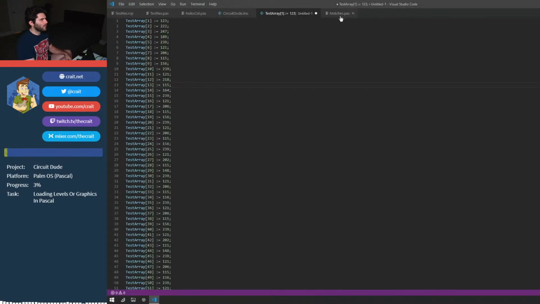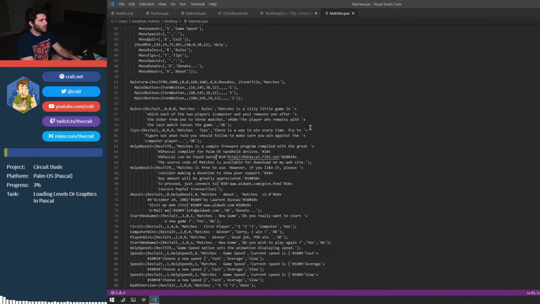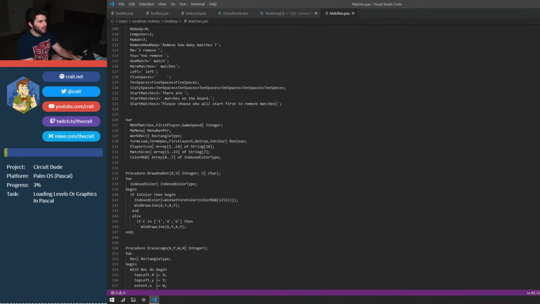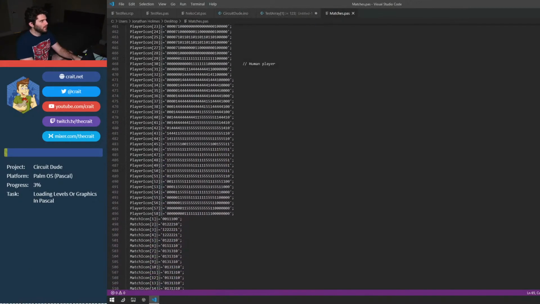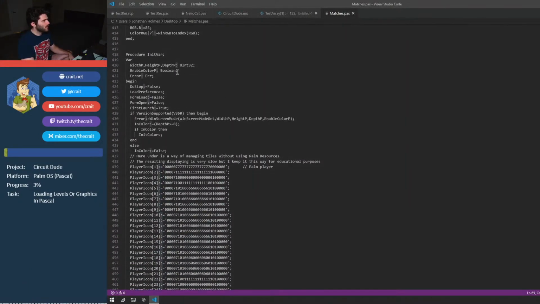Oh, it's already out. Look at this code that this guy has. There's a point where he literally takes the... Instead of the initialization keyword, he has his own procedure.